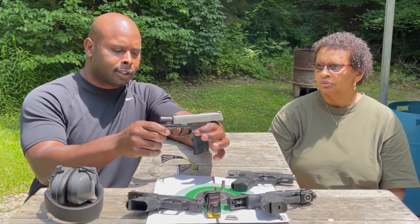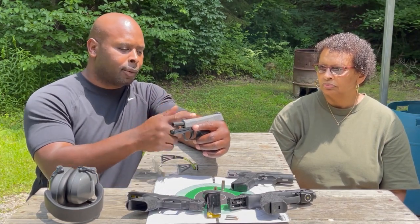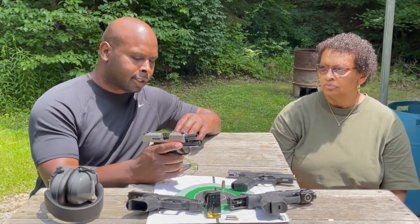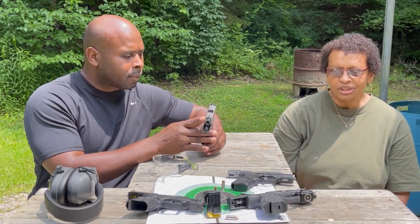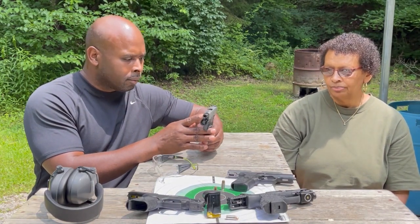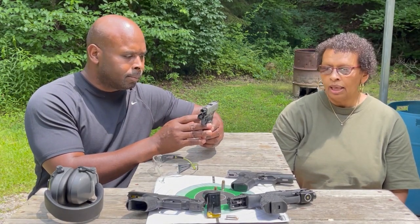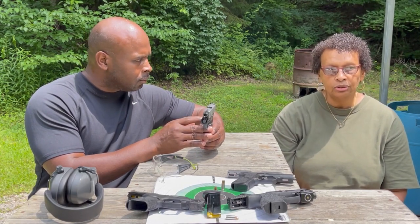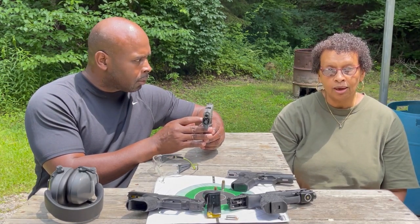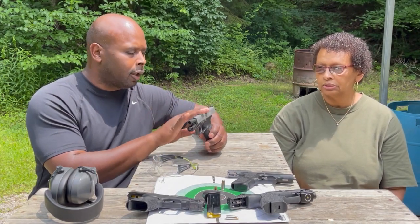All right, so the final pistol, which I found most interesting, you shooting this pistol, is the Sig Sauer P365. And tell me, before I give you my comments on it, tell me what you thought about the P365. That one, I wasn't able to rack that. And it fits the hand well. And the shooting, the recoil is a lot. Is it pretty heavy? It's a lot for me. Okay, so it was pretty heavy on the recoil.